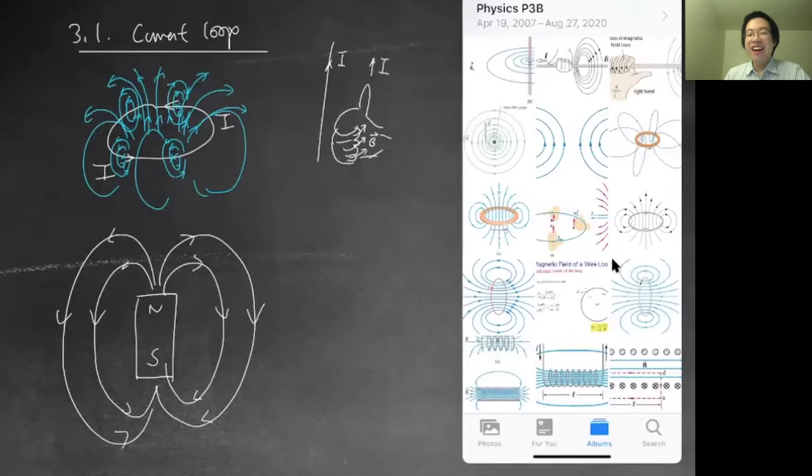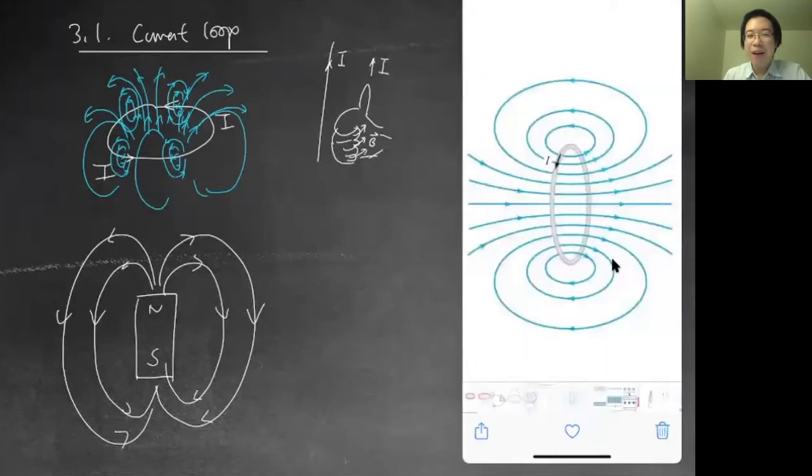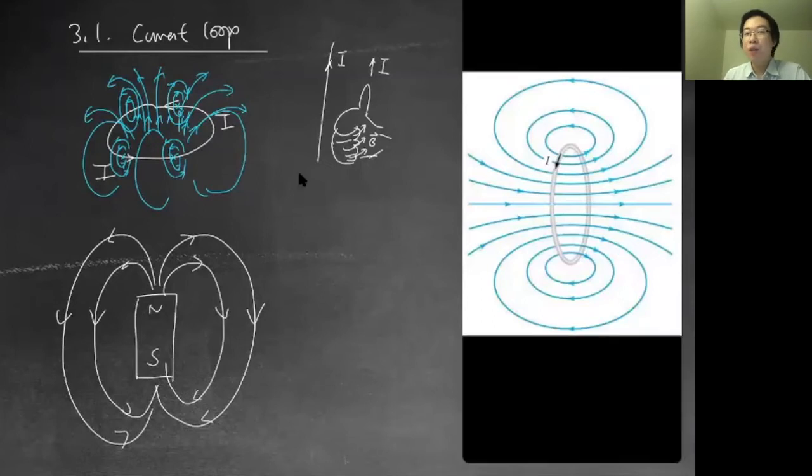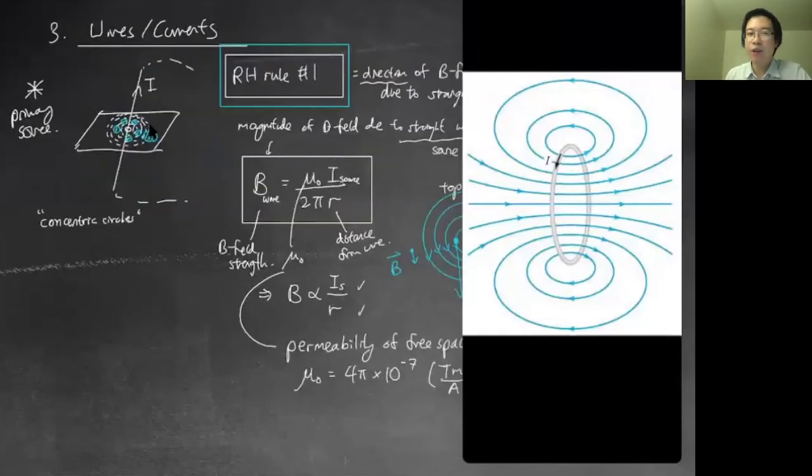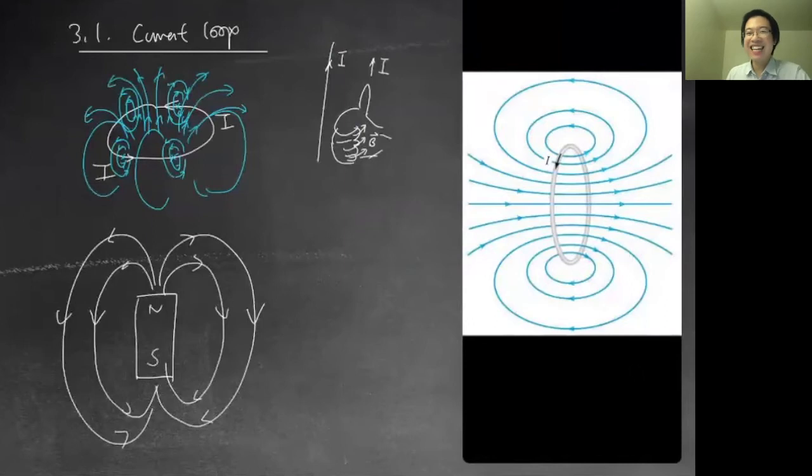All right, so now that you know the direction, how about the field strength? Now the field strength, obviously this is not a straight line and it's more complicated. You can see that it's not uniform, right? It's not like a concentric circle with a simple straight line like the previous slide. If Zoom would react to me, okay. This is not as uniform, so it doesn't follow a nice formula. You see that it's kind of an oval, ellipse shape. It's not even nice circles. So that's not easy to create a formula. There is one, but you don't need to learn it because it's complicated. You just need to learn the simple ones.